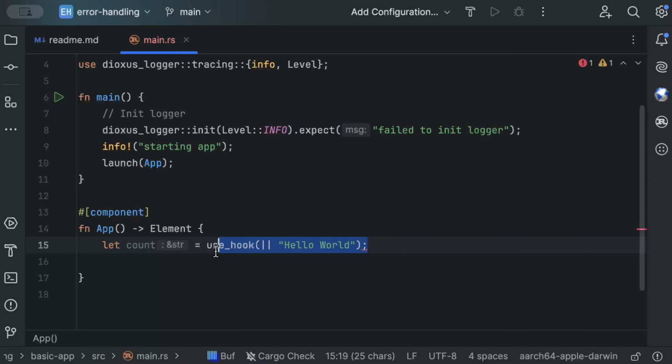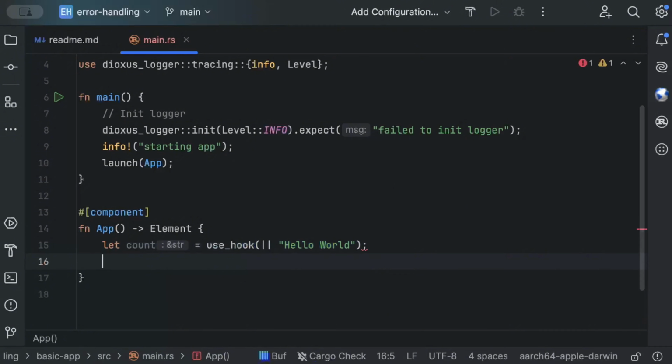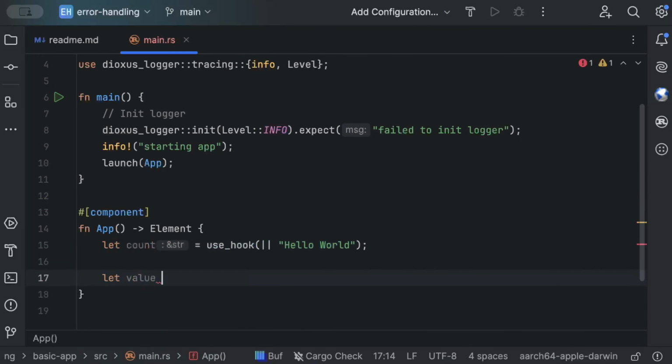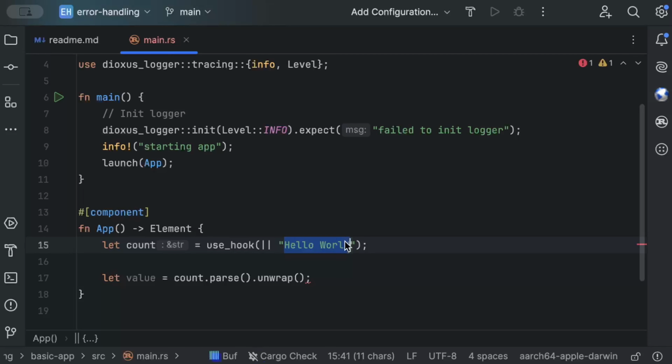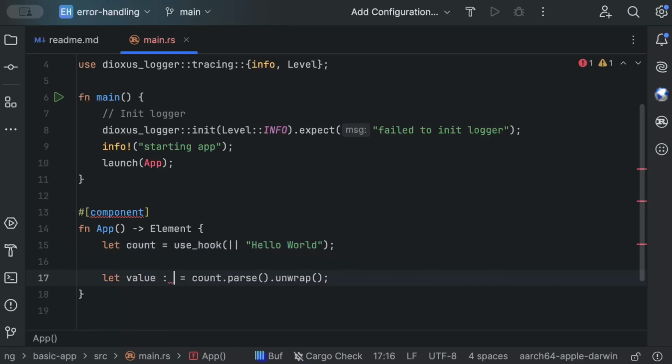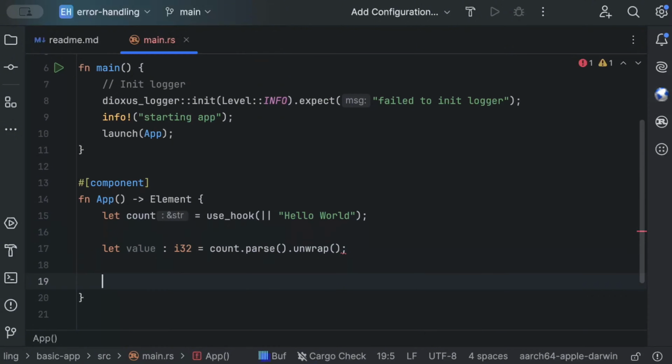So we have use hook hello world, and let's say here we get the value. So what we do is count and parse unwrap. Now I could potentially get some errors while parsing, right? Because this is not a number, but we are not handling for it, and we are expecting it to be a I32. Now let's see what happens.